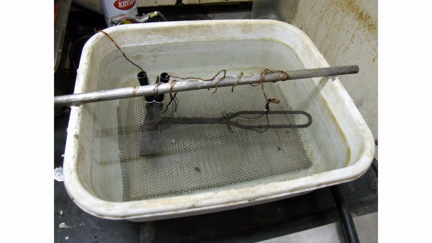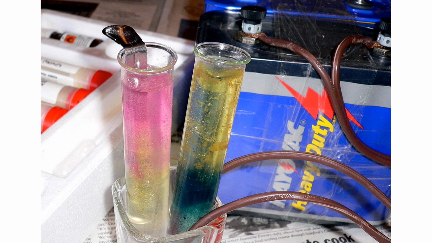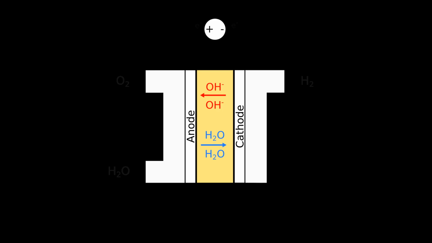Redox reactions and electrolysis. In this video, we discuss the fundamental concepts of electrochemistry, including redox reactions and electrolysis. Redox reactions involve the transfer of electrons between two species, one of which is oxidized and the other is reduced. Redox reactions are essential for many biological and industrial processes. Electrolysis is the process of using electrical energy to drive a non-spontaneous chemical reaction. It involves the use of an electrolytic cell, which consists of two electrodes and an electrolyte solution. Electrolysis has many applications in industry, including the production of metals and chemicals, as well as the purification of water.